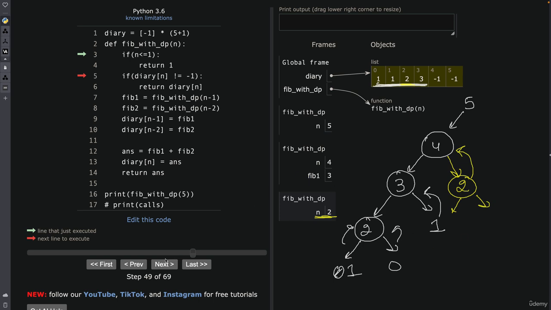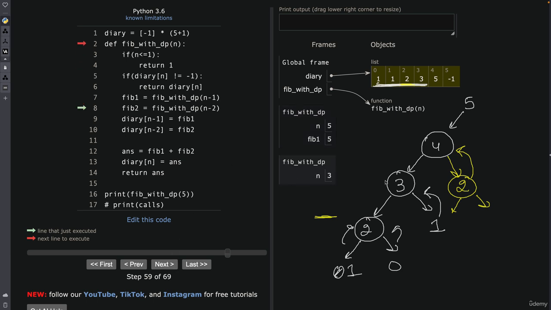Now, if you see, for n equals 2, I will not be making many calls and I've just directly returned this. So I didn't even go to this level of code. Once I return this, I will be storing my answer. I have fib1 and fib2 for n equals 4. Let me store this answer and you will see the answer here and go back. So we are at the highest level for n equals 5. We got fib1, which is 5. For fib2, it is going to make the call for 3.